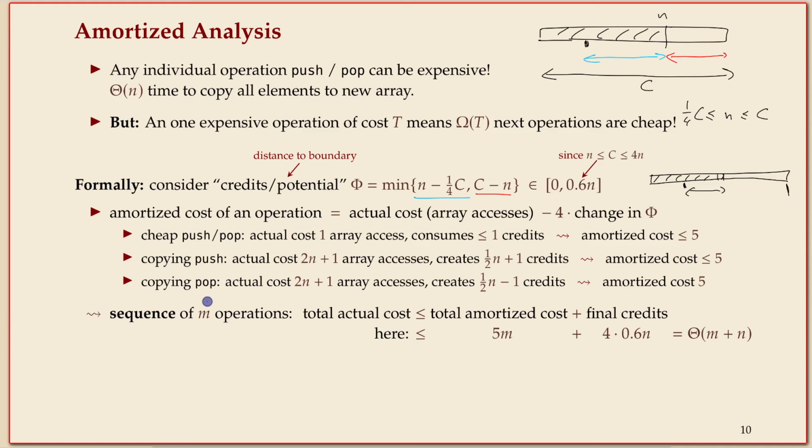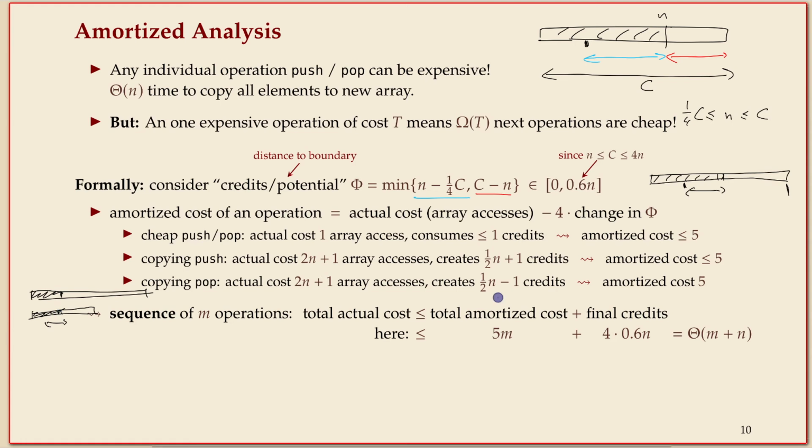Last one is the expensive pop. In that case, before we must have had the situation that we're only quarter full. And now we copy it into a new array that's half as long. And again, the blue part will dominate because we're closer to this quarter mark again than to the right end. And so if you do the exact counting, there's a change here because you do a pop instead of a push at the end. So you're actually losing 1 more element here.